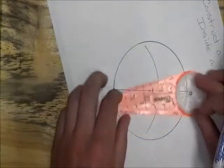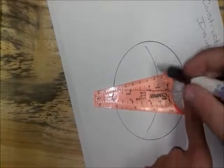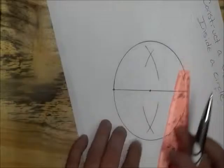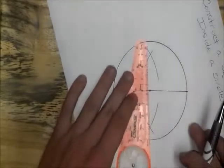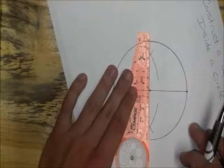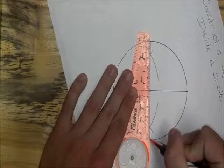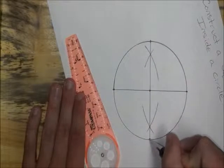Come to the other end here, brass ring on the end point, same thing, 2.5 mark. I have a crisscross above and below my line that I'm trying to bisect. If I connect the 2 points, just like so, I'm going to have that perpendicular bisector, which gives me 2 more endpoints out on my circle.